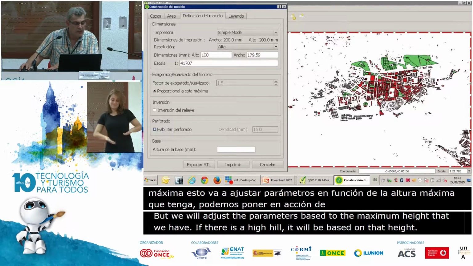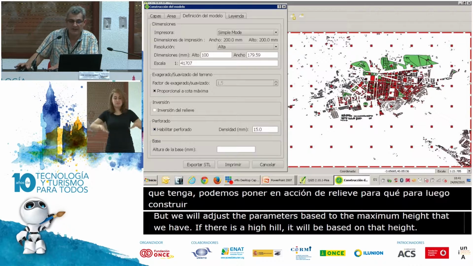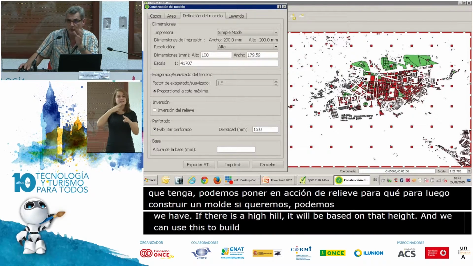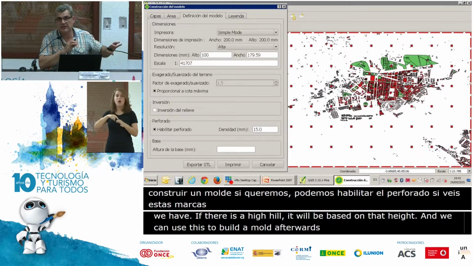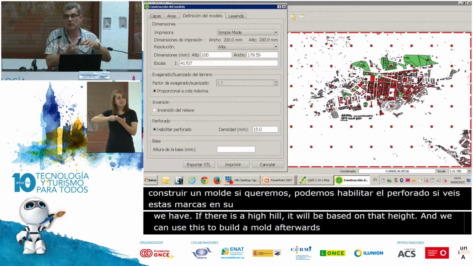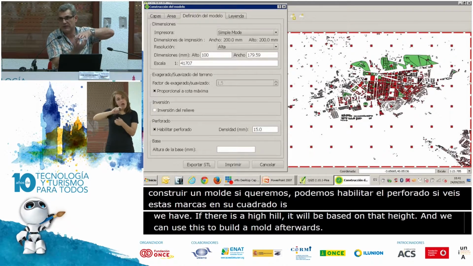And we can use this to build a mold afterwards. We can enable making holes. I don't know if you see those red marks, but these are holes that are going to be made during the printing.